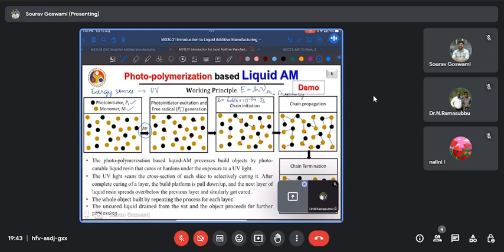So when the surface is irradiated by energy of a particular frequency, the photoinitiator particles get excited, and it leads to the generation of certain free radicals. In the diagram, this is represented by these small red dots. These particles are now activated and they carry excess energy. And they initiate the chain formation by passing on these radicals to the monomers, as we see here.